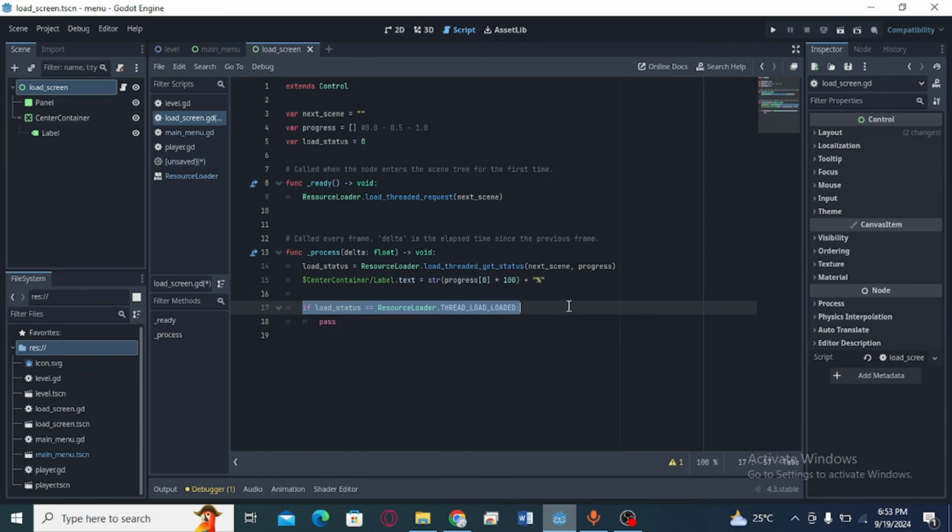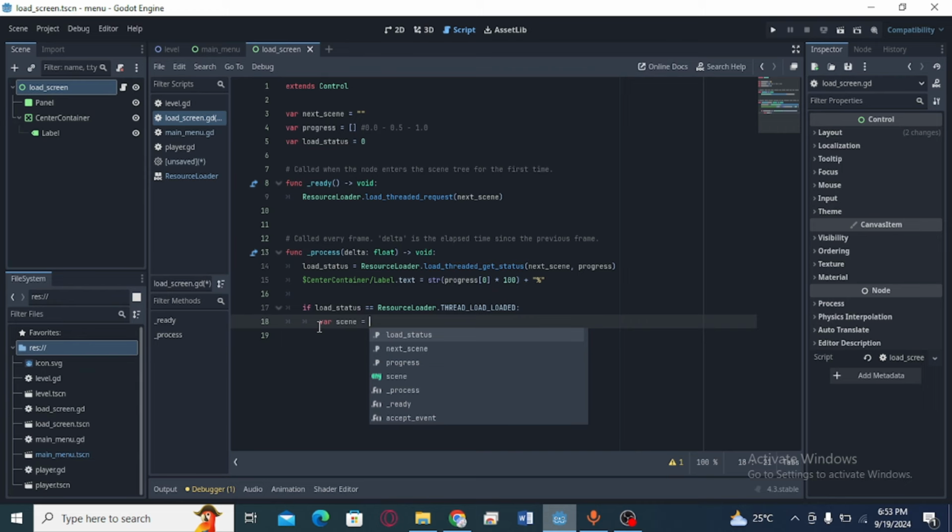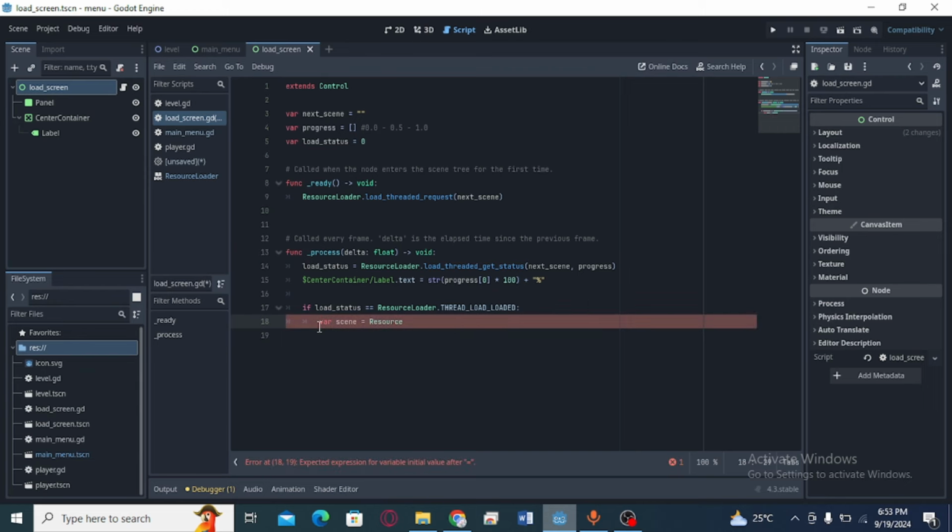So if our scene has finished loading, what you want to do is create a variable called scene. This will hold our scene, and it will be equal to ResourceLoader.load_threaded_get, and then we're going to pass in our next scene.